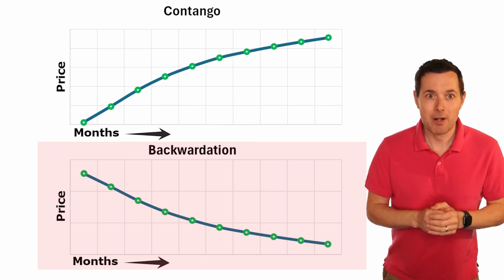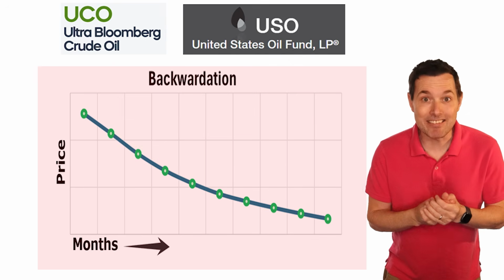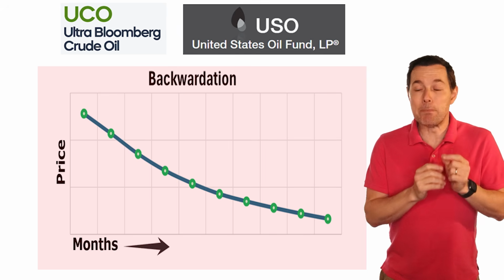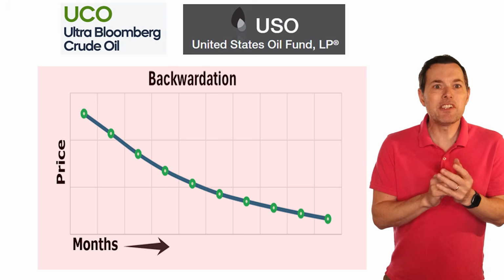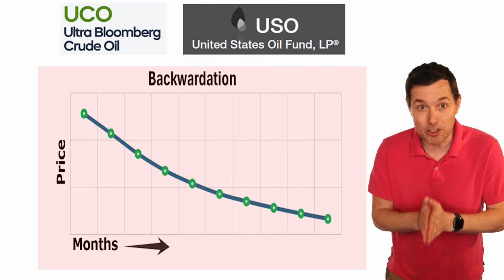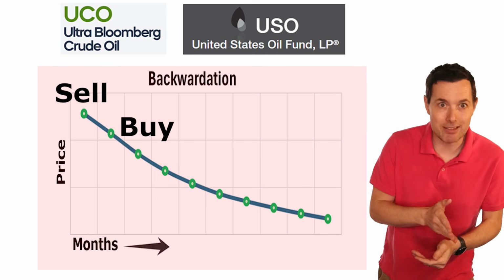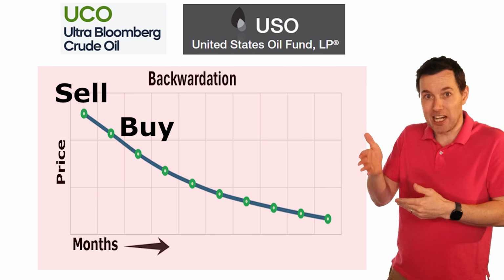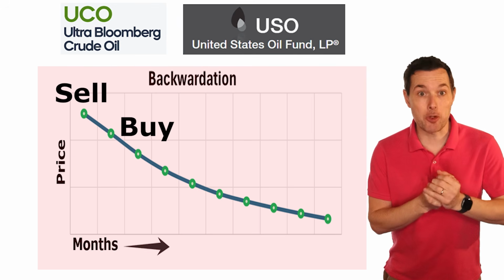Now, which one is better? Well, it really depends on what we own. So imagine we were to own an oil ETF, an oil futures ETF, like one of these ETFs here. Generally, backwardation is friendlier in this situation. And when we look at the chart, this makes sense, because what these oil futures ETFs do is they sell the initial contract and then roll into the next contract. Because the current contract is priced higher, they sell when it's higher and then they buy when it's lower. So clearly backwardation is much better in this situation.